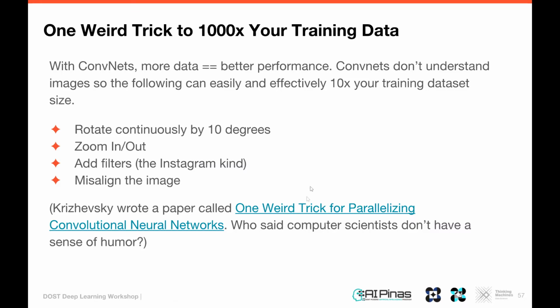It has some more tricks for parallelizing the implementations of these too. Do keep in mind, CNNs don't learn to see images the way humans see and interpret images. They're really learning their own thing. So these tricks wouldn't work for us as people, but they work really well for CNNs.